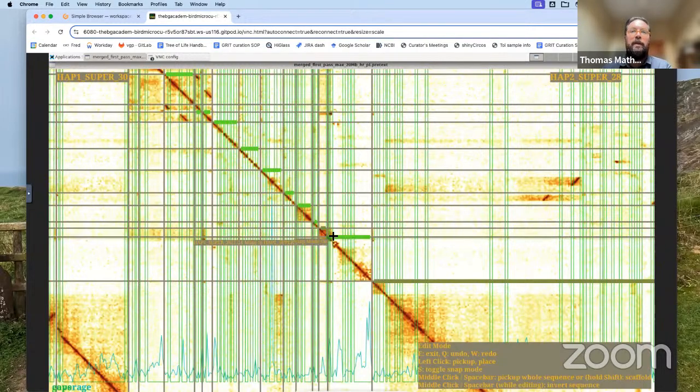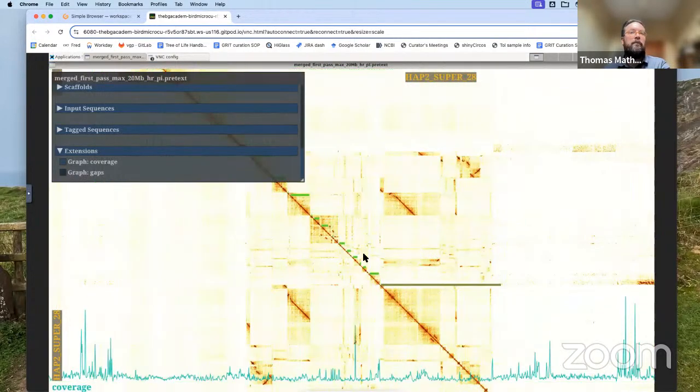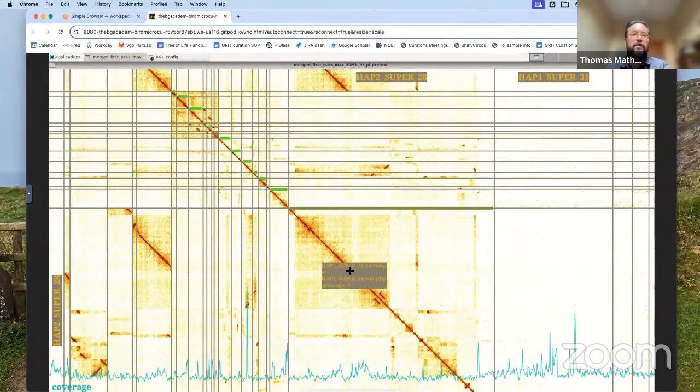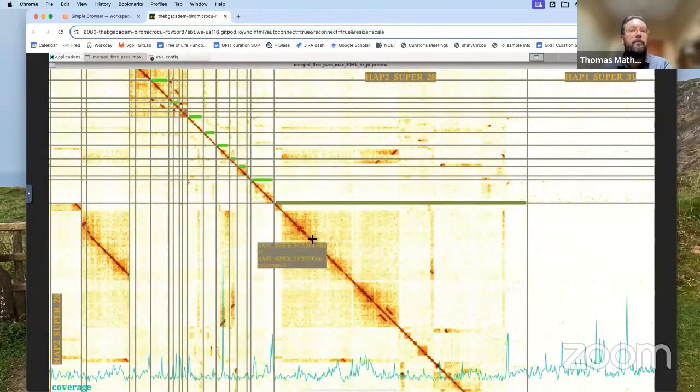Zoom in as much as we can. We'll break the end off this bit. Pick it up, move it over here. Put the other piece. Okay. When I zoom out, I'll take the grid off, take the gaps off. So we have like 1, 2, 3, 4 pieces which are starting to come together. We need to add in a lot more of this content to each of them. And then what we'll do is we'll just put the content from hap2 adjacent to each of those chromosomes to try and get both haplotypes built up.